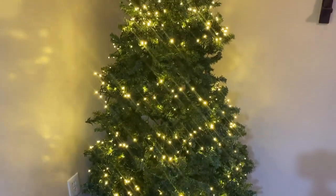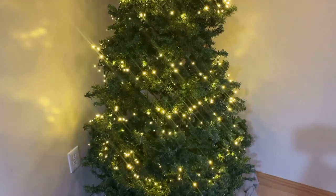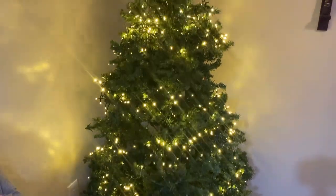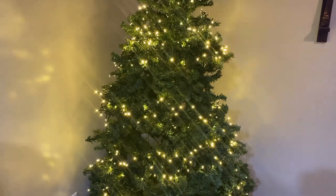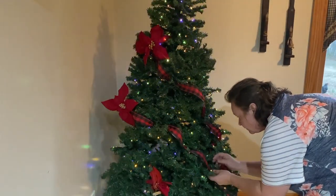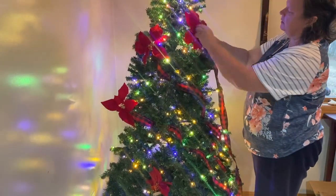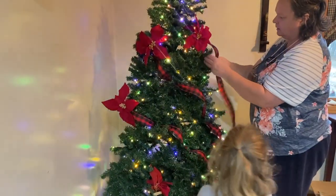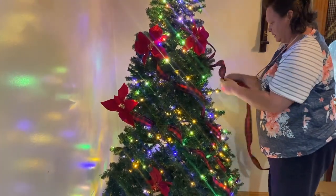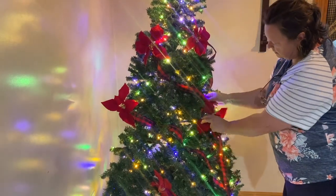The remote was the only issue — it didn't quite work every time, but that could have been user error. I really think these are beautiful lights. My granddaughter likes them, except she prefers colored lights so the white lights weren't as fun for her, but she did think they were pretty. So we took off the cluster lights and turned on the tree lights because she likes the colored ones. We're going ahead and decorating with some black and red ribbon and poinsettias on clips to hold the ribbon at the top, then moving them where I want as I go.